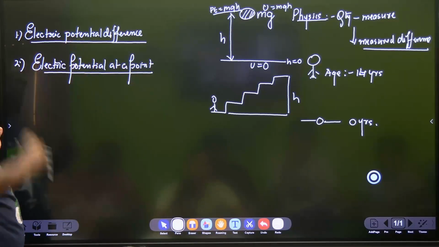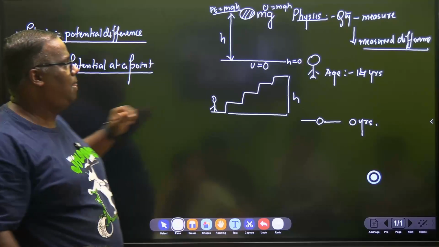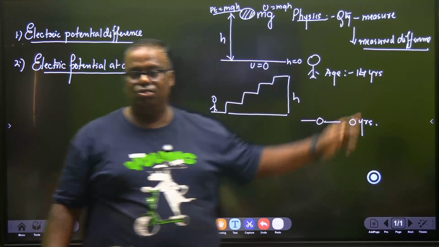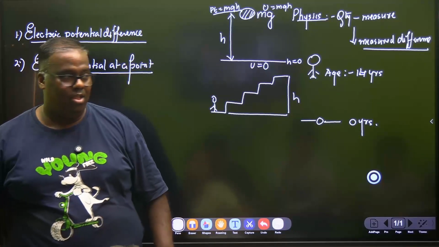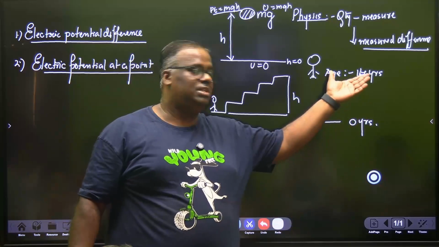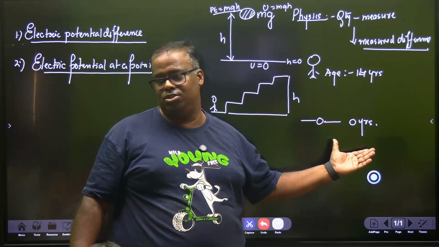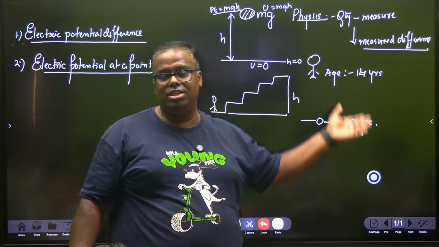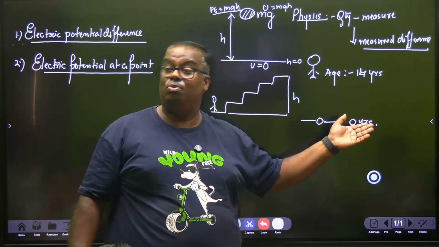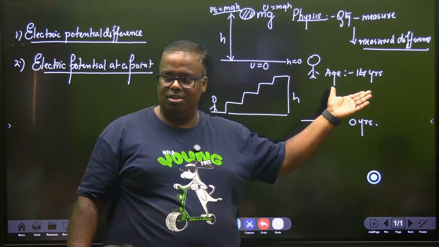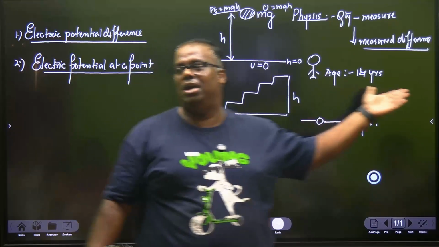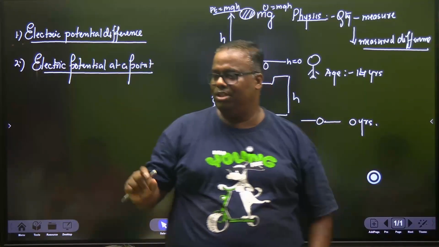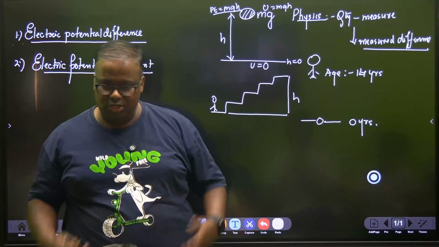Understand the difference first, then you can understand. Just see the logic. What is your age difference? 14 years. How did you find it? My present age minus my age on the date of my birth. Then I ask you, what is your age today? You say age on this date minus something. That something is 0. Then you get the age.